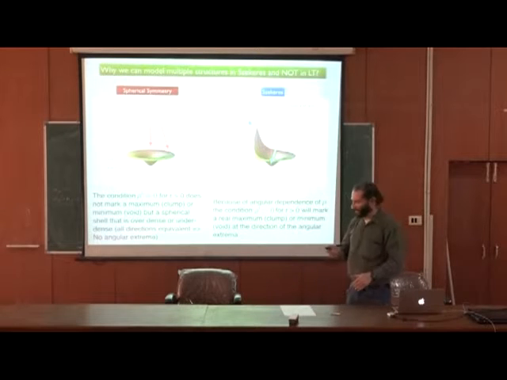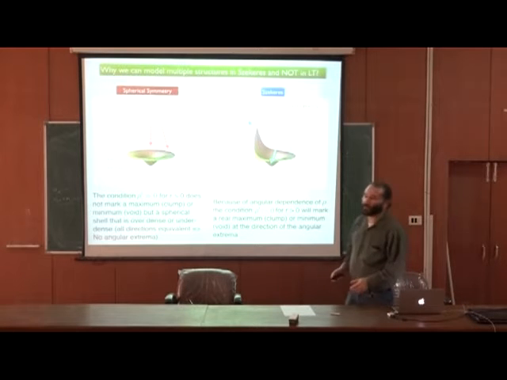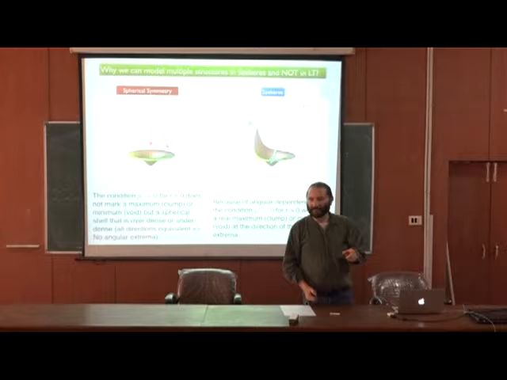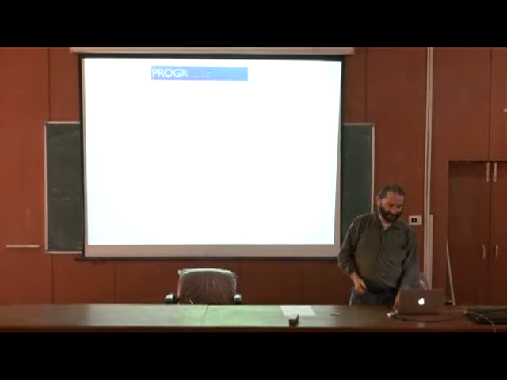Here, the overdense shell actually becomes an overdensity because you can force an angular maximum here. Here there is no angular maximum, because there is no angular dependence. Here, because there is angular dependence, you can force the coincidence of a radial and an angular maximum. And that is why we generate an overdensity. Okay? So that's the trick. That is the trick. So, the program to follow.